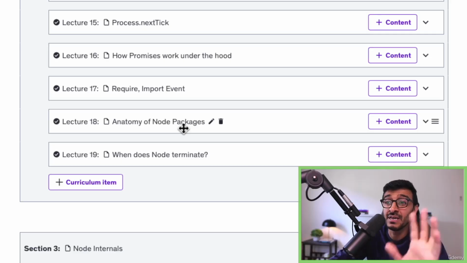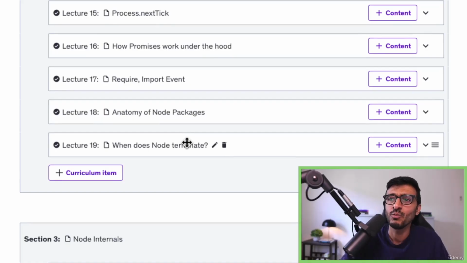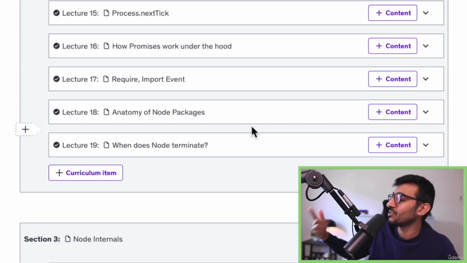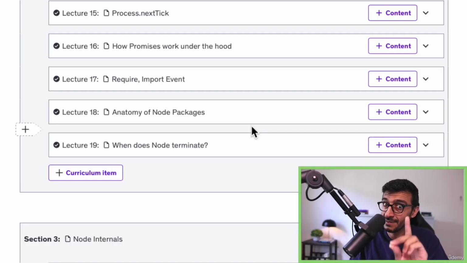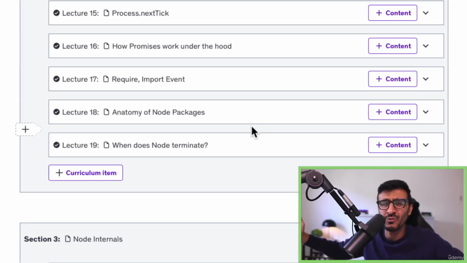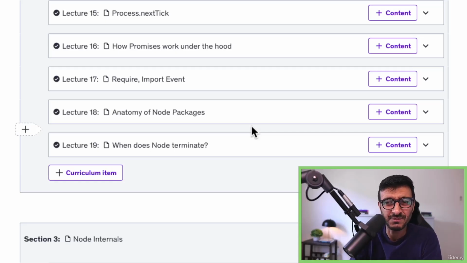There's always a reason. And then finally, that's the architecture, these pieces, right? When does Node really terminate? Because sometimes I run a code, I run node, and the node process doesn't terminate. Why? Again, it all comes back to understanding. Once you understand what is happening behind the scenes, all these questions answer themselves. Let's jump into this section, you guys.